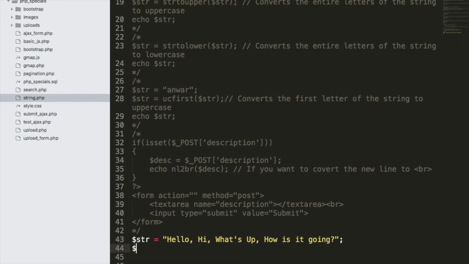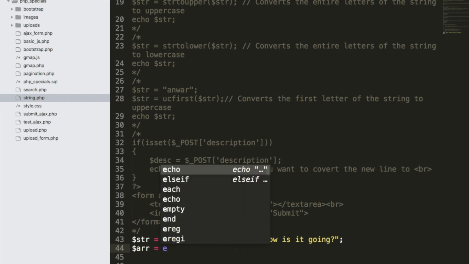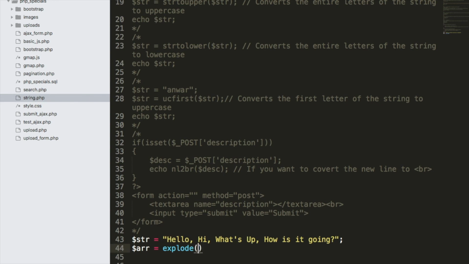So let us create an array $arr, it's just a name, you can give anything you want. And in order to break a string with reference to comma, we can use explode. It expects two parameters.